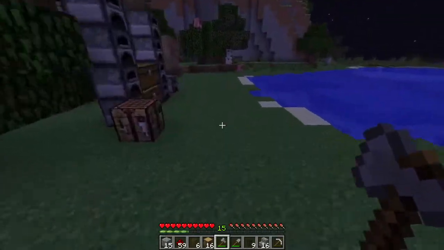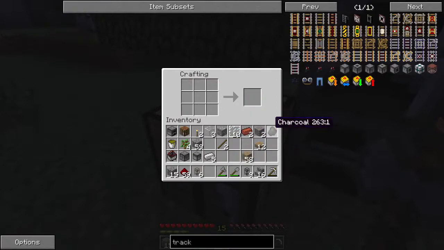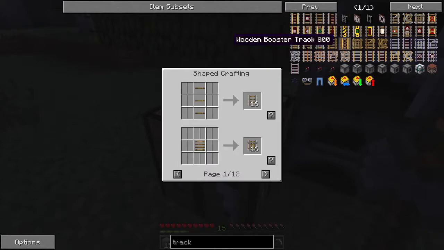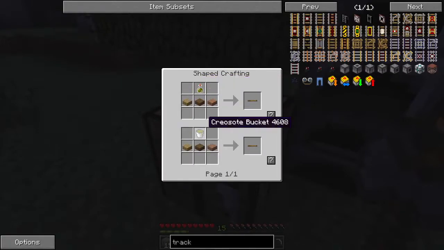Okay, so we have our wood. So now we need to take this wood, and let's just turn it all into planks, and let's make some of the slabs that we needed. Let's just do two bunches and find out how much we need. So we need our wooden rail bed. We need 4 wooden ties for that and 1 tie for the rest of this. So we need 5 wooden ties. So let's make 5 wooden ties.